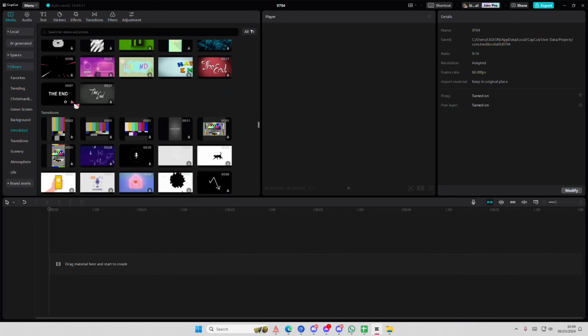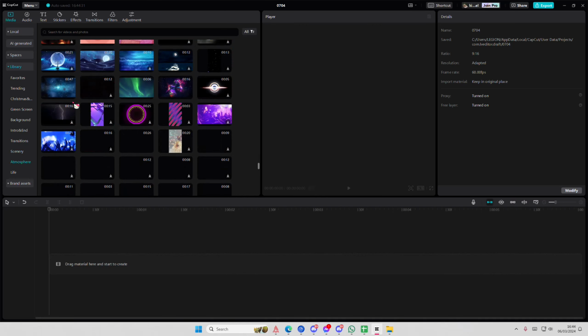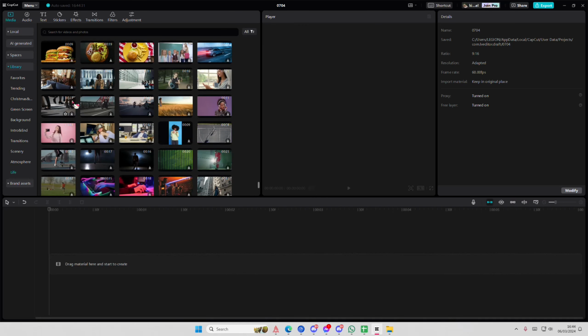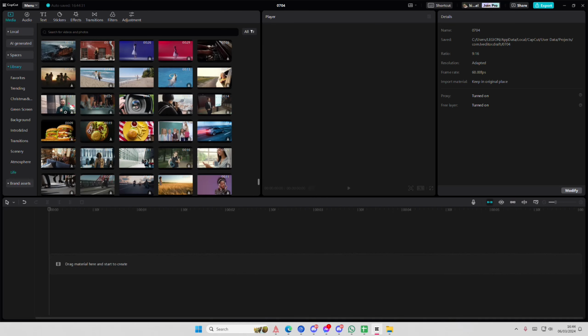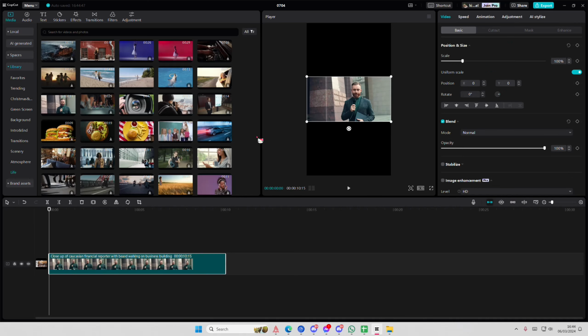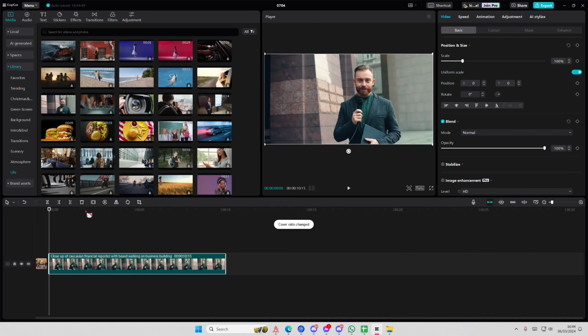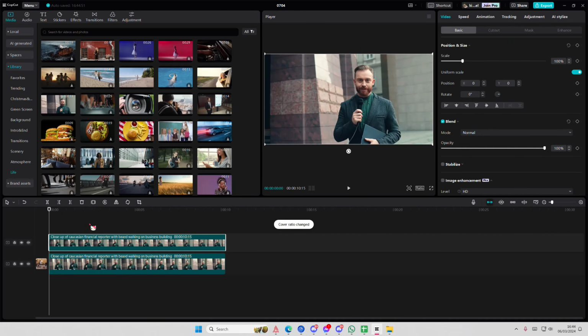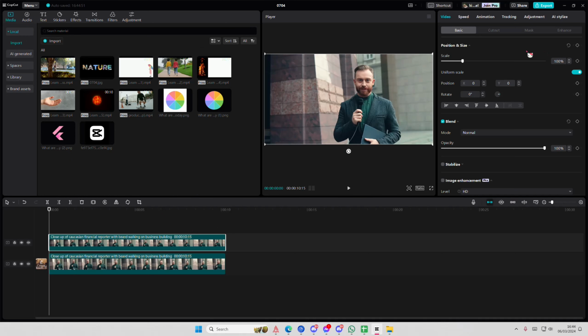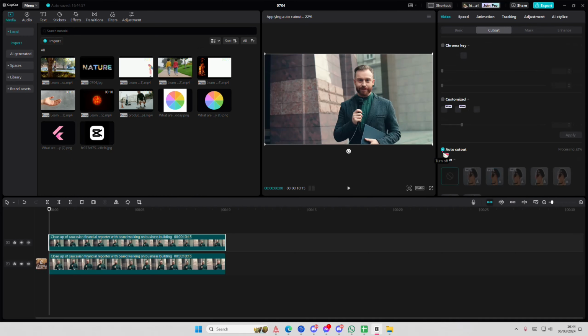In this video, I will be showing you guys how you can apply a border on your cutout on CapCut PC. So I'm just going to use this video right here, and simply I'm just going to copy and paste it actually because I still want the background. You can delete it if you want and choose another one. Go to Cutout and select Auto Cutout on the second video.